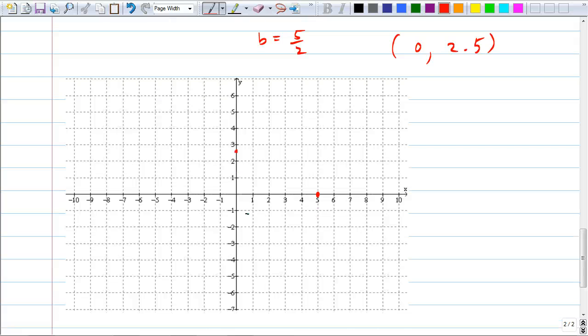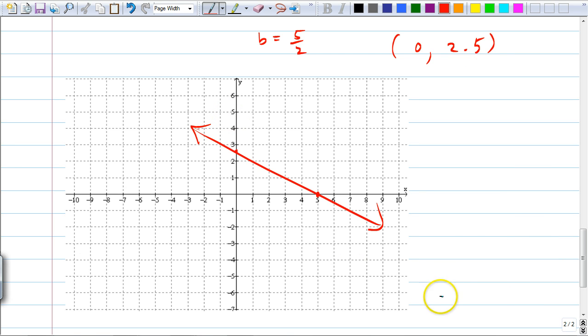No. A lot of people left it like this on your homework. You just plotted 2 points. Does this mean that there's only 2 solutions for this equation? No. How many solutions are there? Infinitely many. So you have to connect these points, right? And every point on this line is what, guys?